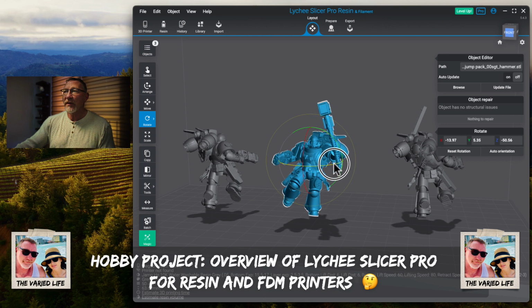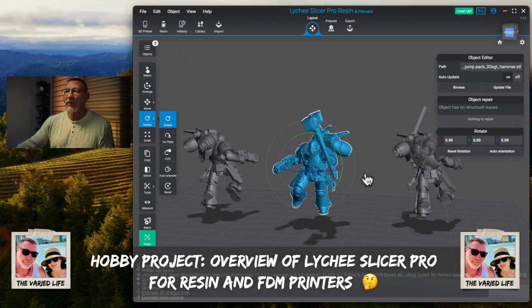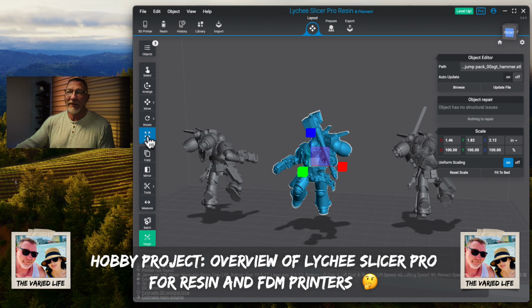Now, the reason that you would do this is that if you don't have a pre-supported file, which has supports reaching up and steadying this so it prints out well, you're going to have to orientate it and put it into a position so that you can add supports so it'll come out well. Again, you can go on YouTube and find a ton of videos on how to support items and figures, and it's a whole time-consuming thing. But anyway, you can rotate. You can put it on the plate. Or if you screwed up enough, we're just going to reset and it'll go back to the original position.